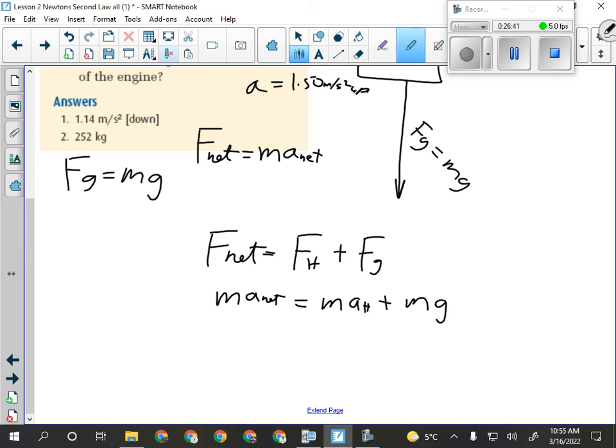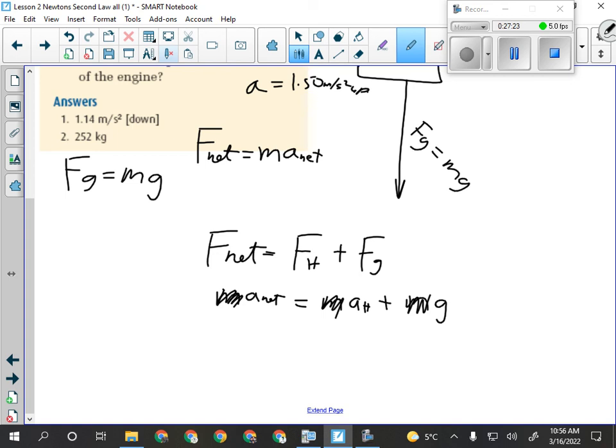I can cancel it. Now, probably some of you are going, this is what you're supposed to solve for, you idiot. What are you doing? You can't cancel the thing you're trying to solve for. You're right. I can't solve for it if I cancel it, but I'll come back to it. Right now, I don't have it, so I'm going to get rid of it. Is this okay? This kind of makes sense, right? If the forces add up to net force, the accelerations should add up to net acceleration. This is how we add any vector quantity. We put them together.